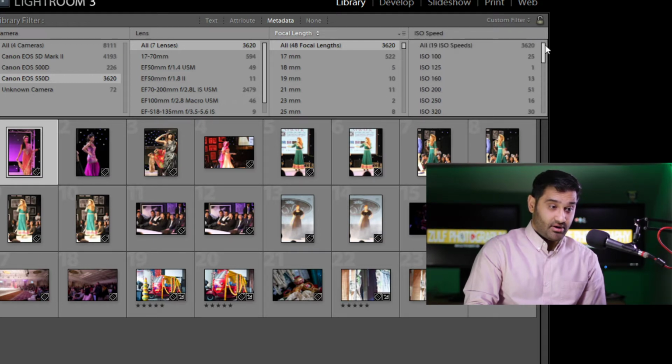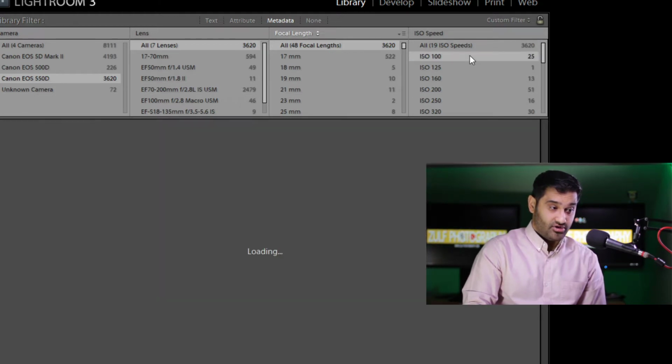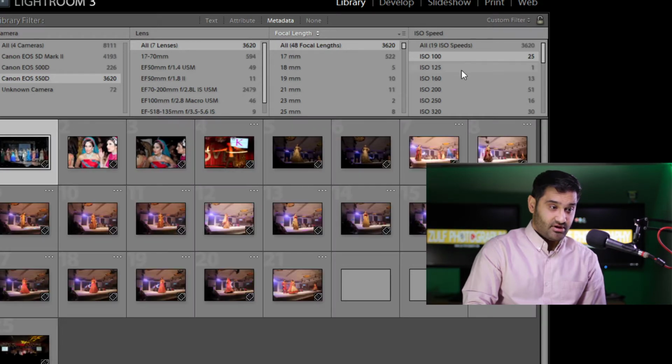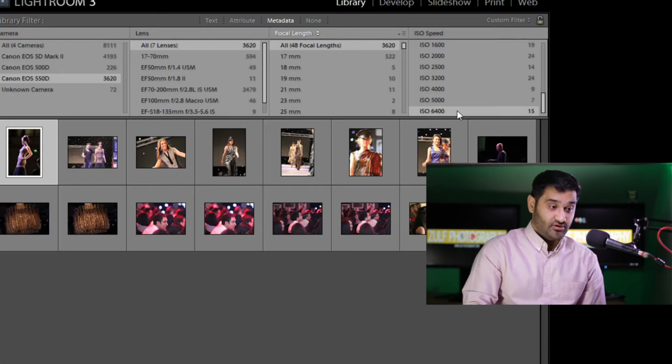With that camera, I don't actively shoot with it anymore. I use the 5D Mark II quite a lot, but this camera is more for these types of videos where I'm giving you information. Here you can see I've shot some at ISO 100, so 100 photographs, and they go up the range. But if I show you what you're interested in, I've got 15 photos there shot at 6400 ISO. These are most likely photographs shot during the setup.